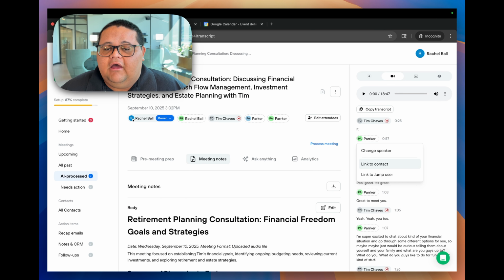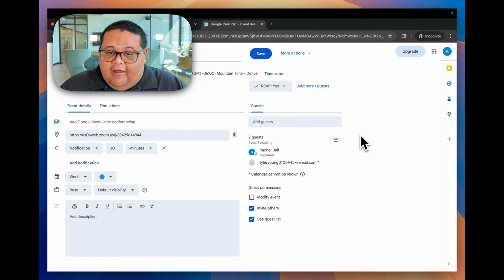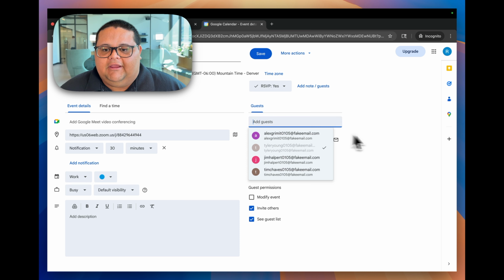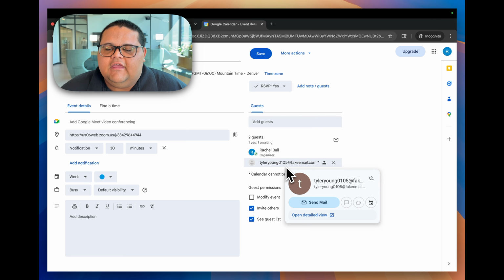The last thing I'll say about linking a contact in your CRM to a speaker name is Jump can do this automatically for you. You'll just need to make sure when you're scheduling your meetings on whatever calendar is syncing into your upcoming tab in Jump, make sure that you're including the email address of the client on that event. So, for example, if this was a Gmail event, I would make sure and include the client's email here, and then Jump can use that email address to search in the CRM for that client, and then it will try and auto-connect the speaker to that client.